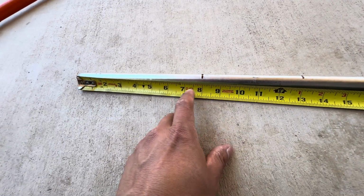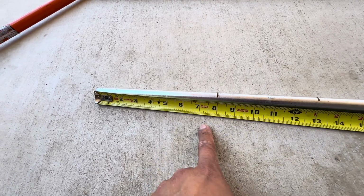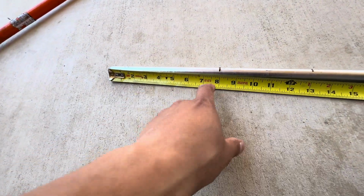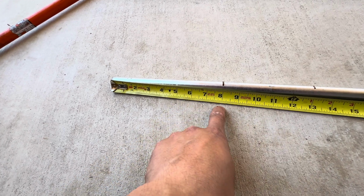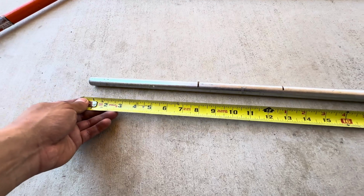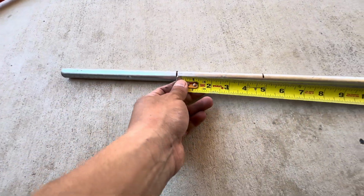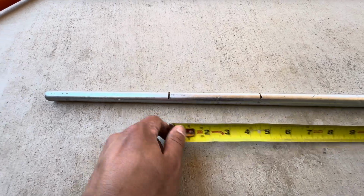So minus 5, that makes 8. You could just do straight to 5. Sorry, my hands are dirty. You could straight go to 8 inches, if you're great at math. I'm not the best. So what I always do is just mark what I measured, minus 5, and I always double check.